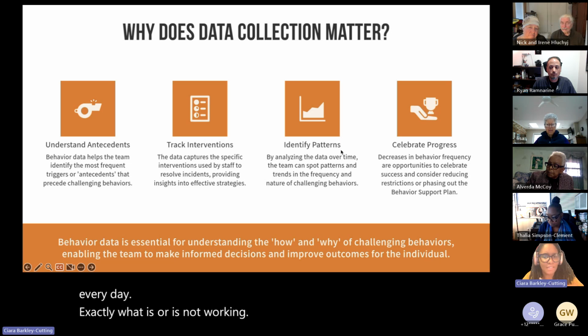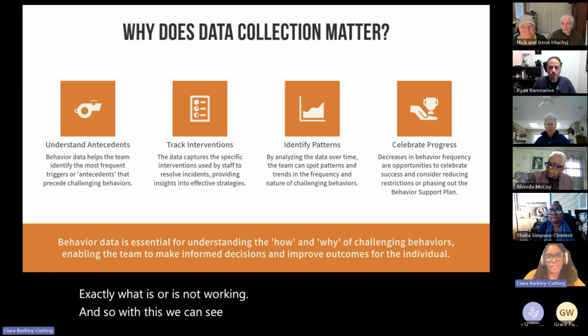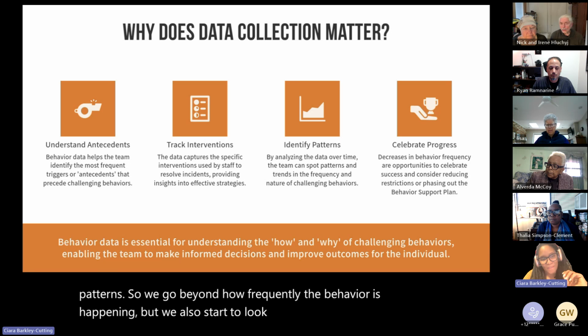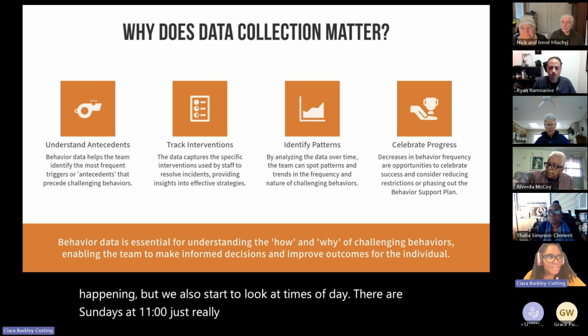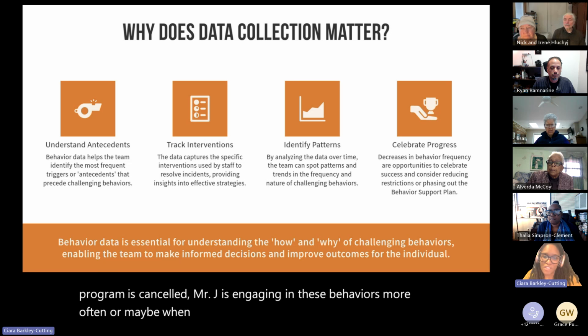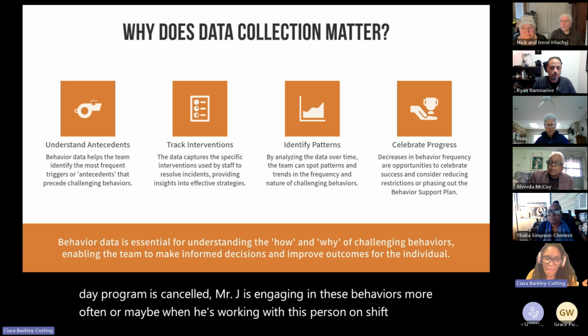And so with this, we can see data over time and also identify patterns. So we go beyond how frequently the behavior is happening, but we also start to look at times of day. Are Sundays at 11 o'clock just really rough? Or are we noticing that when day program is canceled, Mr. J is engaging in these behaviors more often? Or maybe when he's working with this person on shift, we're always seeing this pattern.